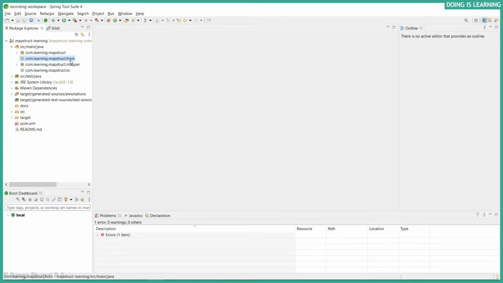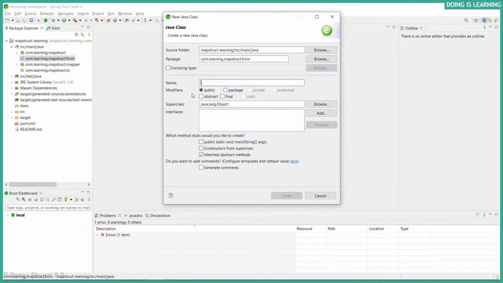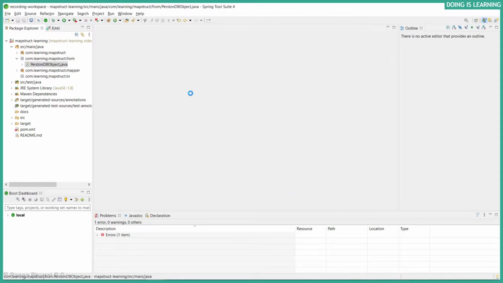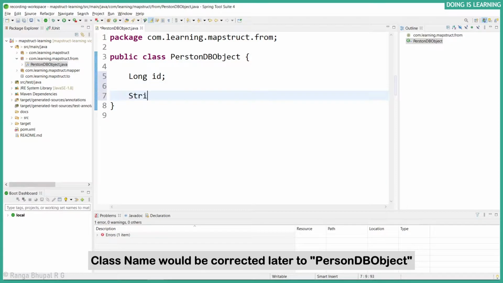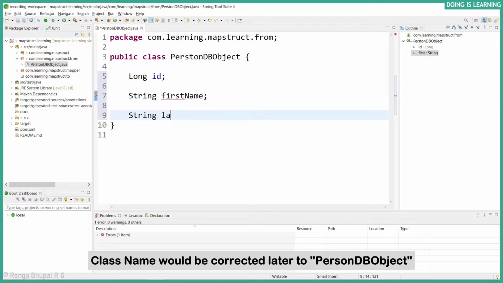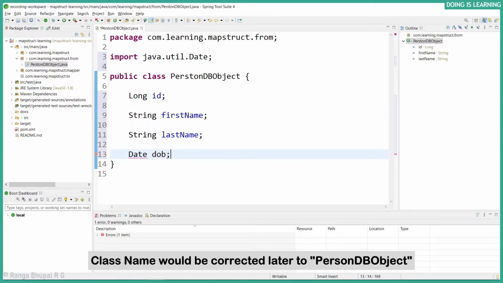And now I'm going to create an object called person. Let's call it a database object, so PersonDBObject, and it will have an ID string, first name string, last name string, and a date of birth, which is a util.Date dob.